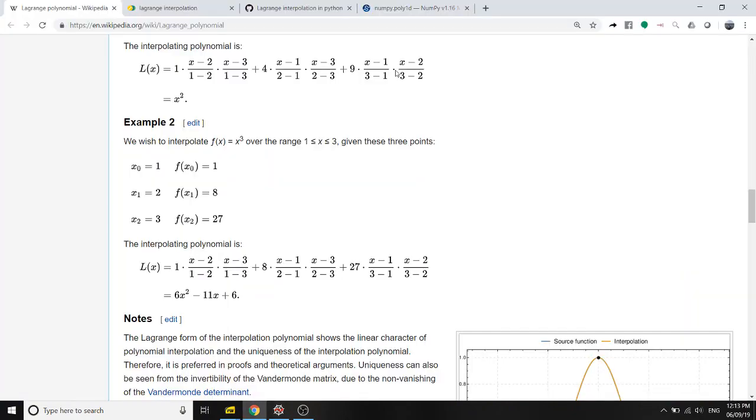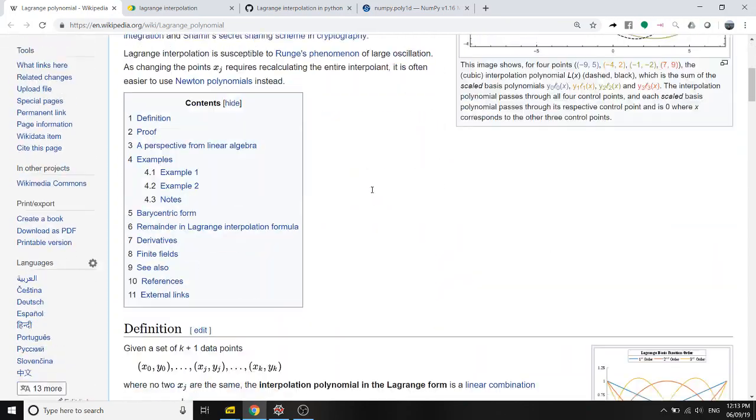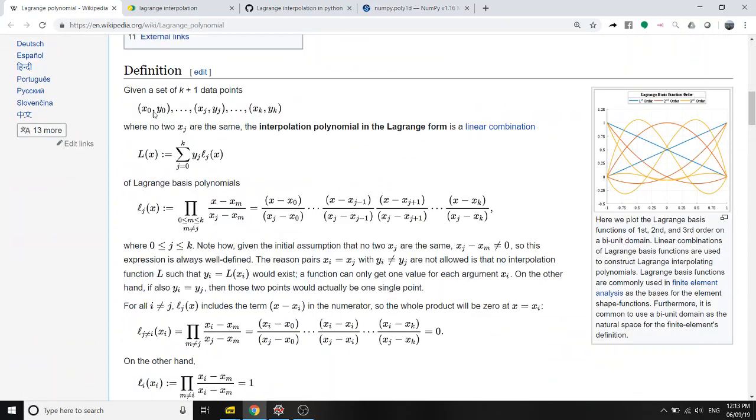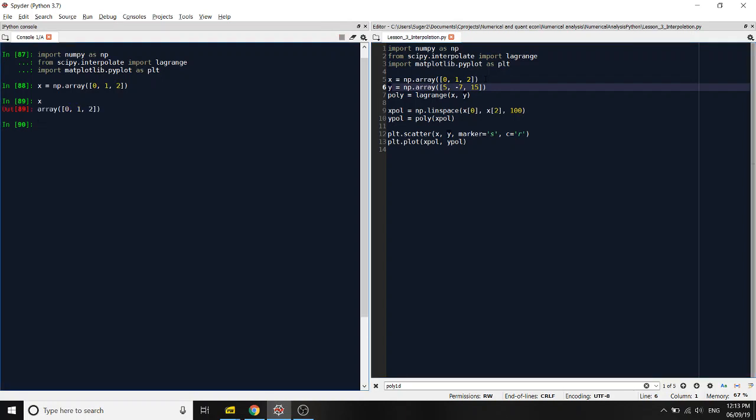We should be given some points. Points should all have x and y coordinates, right? Here I have an example of 3 points. We have 3 x's: 1, 2, 3, and the corresponding y's. So y will be just 5, 7, 50.